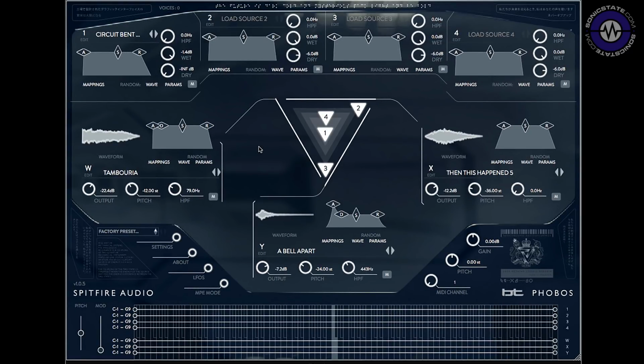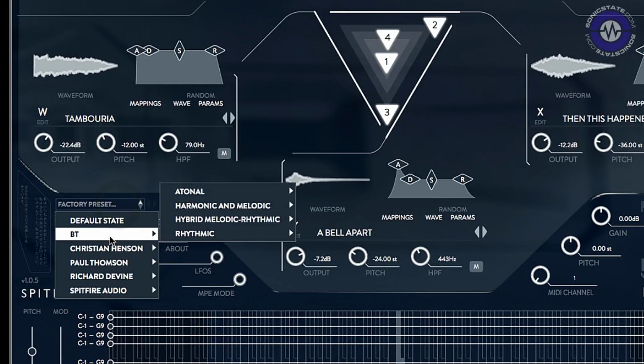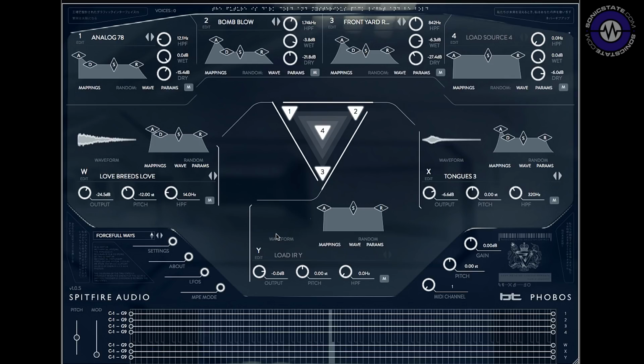And if it's a harmonic sample, i.e. one that sounds pitched, it'll be automatically pitched across the keyboard, not just in the sample modules, but by the convolvers as well, which is rather like playing reverb as a musical instrument. So here's a nice preset by BT. I think it might be the least foreboding preset I've found so far, and even then it sounds like a scene in which the protagonist quietly surveys the aftermath of some terrible apocalypse.